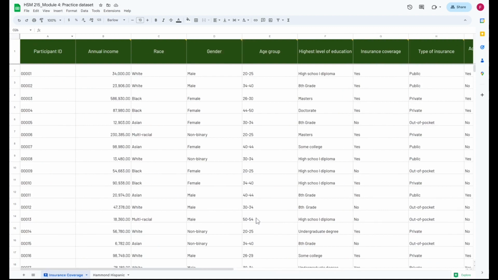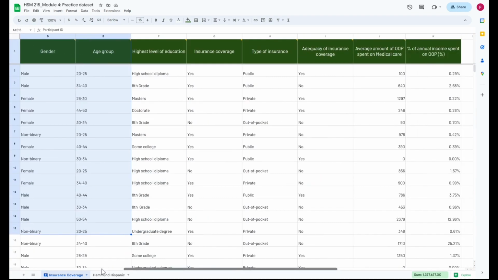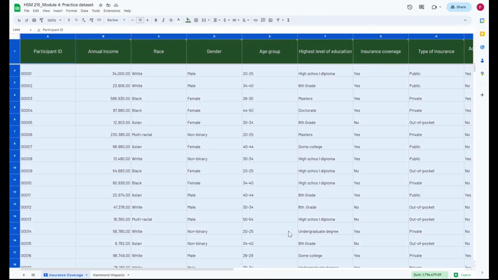To sort, there are two ways you could select. You could use this to select everything, or you could manually select it. It is easier to just select everything. It's not going to affect your sorting because only the cells that have information in them are going to be sorted. The empty ones are going to be ignored, so you don't have to worry that selecting everything is going to give you a confusing table.